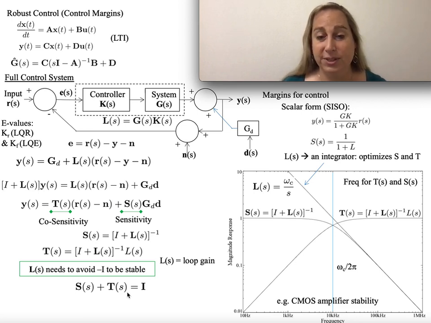So let's think about this a little bit more say in a scalar form for a single input single output system. So then my y of s is going to be there's a G of K one plus G of K r of s plus the additional terms that I'm going that's going to be my input plus a term that's going to be for the noise plus a term for the sensitivity right and so my sensitivity is going to be one over one plus L of s. My T of s is then going to be an L of s over one plus L of s and you say well what does that look like in a real term. Well imagine my L of s is a nice integrator and in fact so many cases we want it to be just a really good integrator with a single parameter where it actually hits unity right.